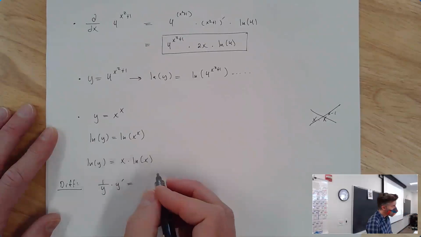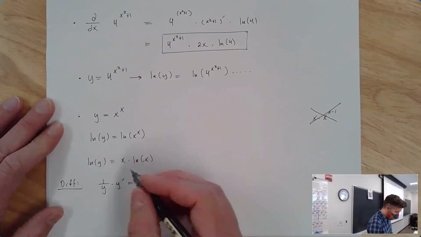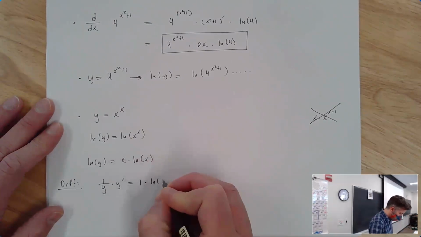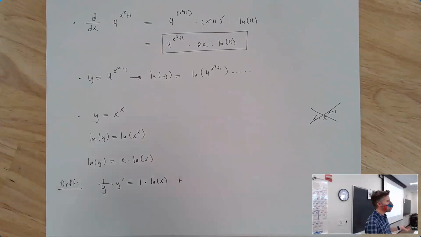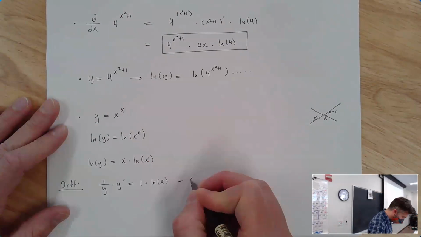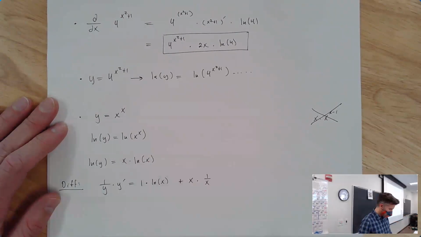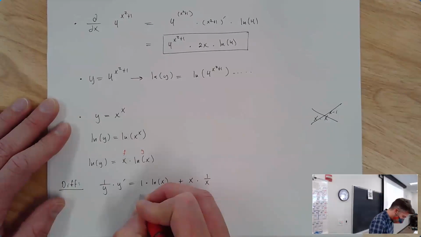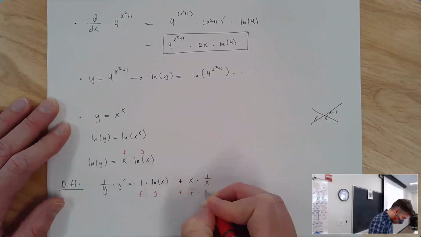If we have two things multiplied together, yeah, the product rule. So we're going to take the derivative of the first thing, which is 1, times the other thing left alone, plus, and I always say vice versa, right? We do it the other way. We leave the first thing alone, and we multiply by the derivative of the second thing. If we call this one f and this one g, we've got f prime times g plus f times g prime.